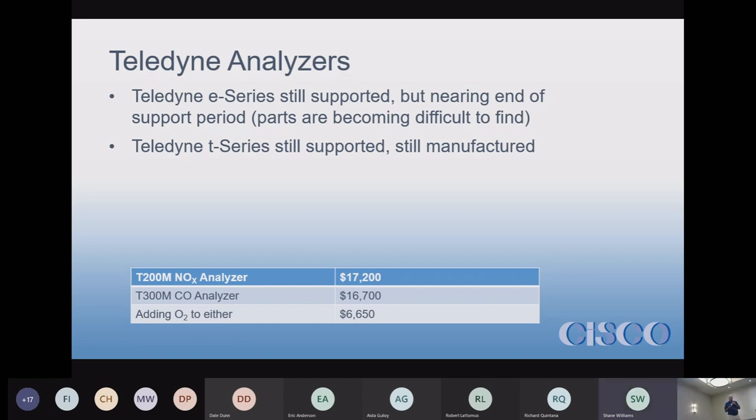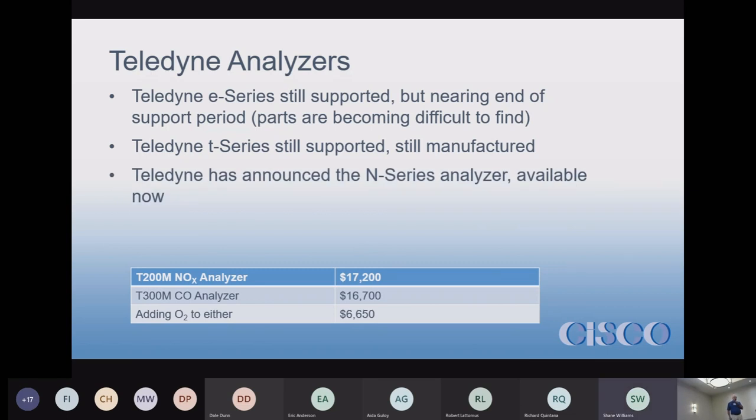The T-Series is being replaced by the N-Series. The internal guts are more component-board-based — you pull out a board and put in a board — so it's a lot faster to swap but harder to troubleshoot. It still has the same software and the new review software on the front panel. If you're identifying analyzers by color, the T-Series was blue and the N-Series is black.